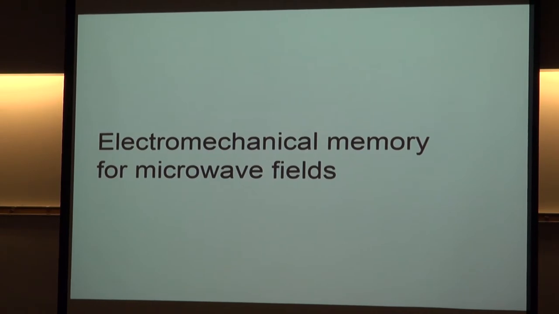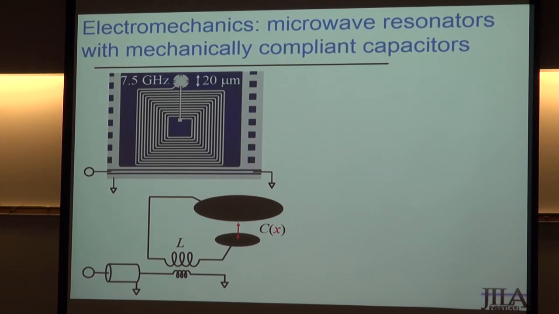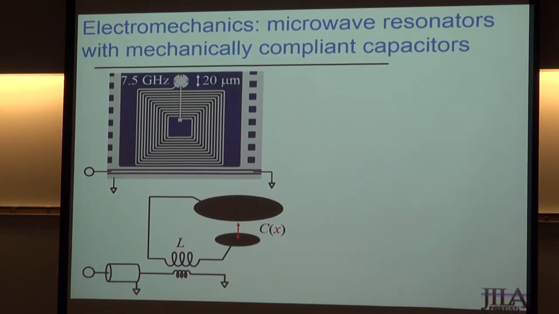I'll show that you can make a memory, do frequency conversion, and shape temporal envelopes using electromechanical structures all on a single device. When I talk about an electromechanical structure, what I usually mean is a superconducting circuit — the light-colored stuff is superconducting aluminum on an insulating substrate. The spiral is an inductor, the disc is a capacitor, just an LC circuit. There's a transmission line running back and forth through which you couple microwave energy into that LC circuit.